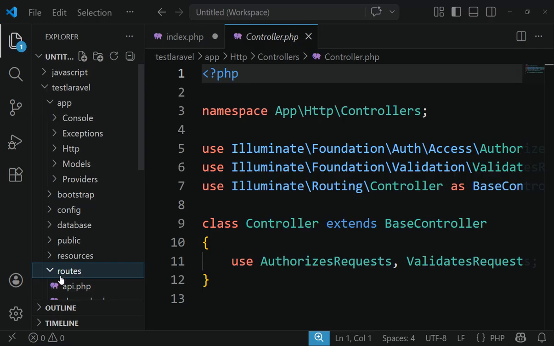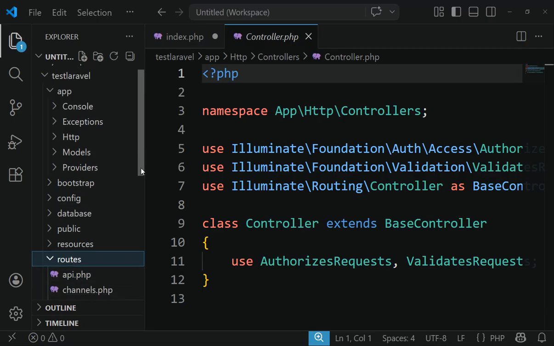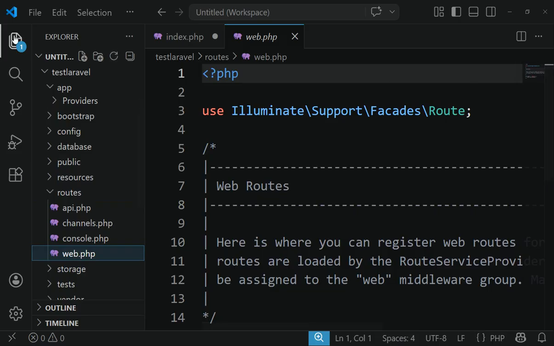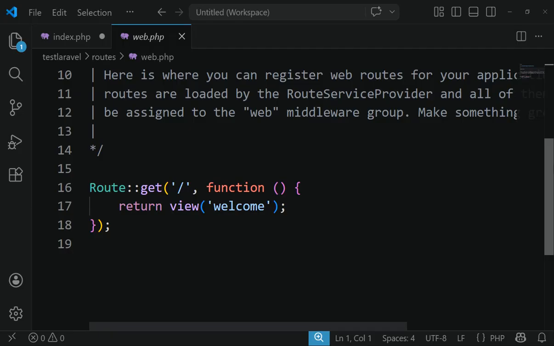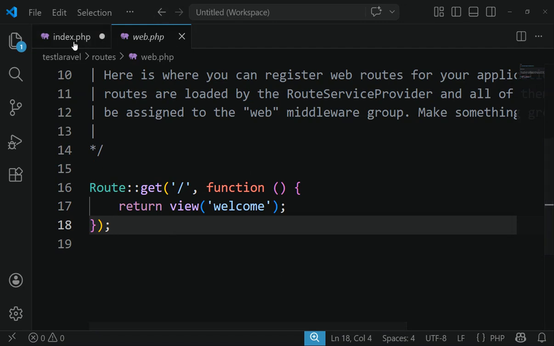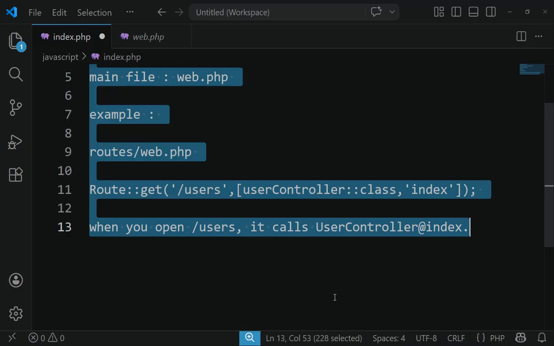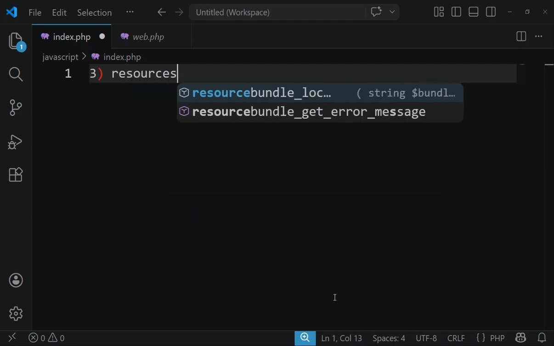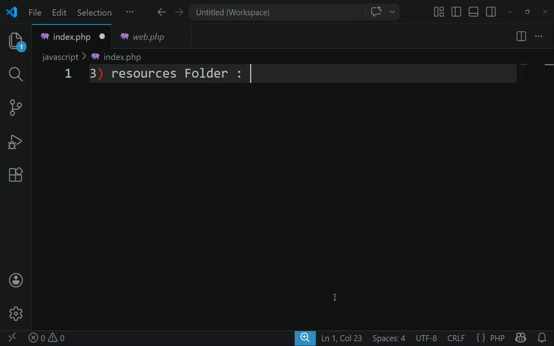This one we will see: routes, inside the routes, web.php. Inside this, okay. And next coming to the resources folder.